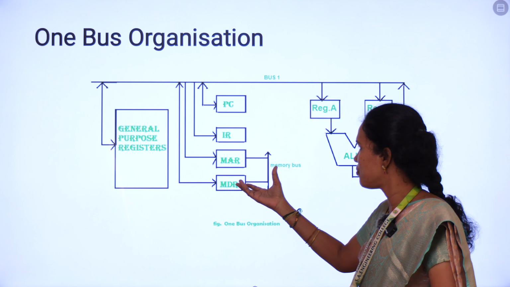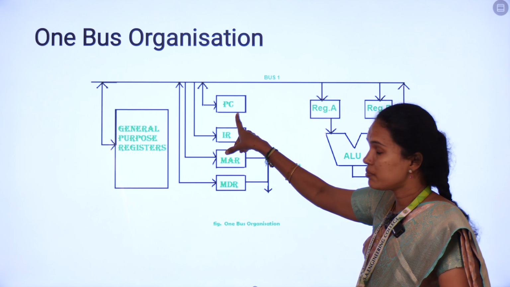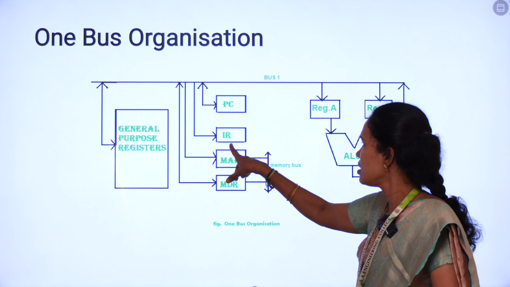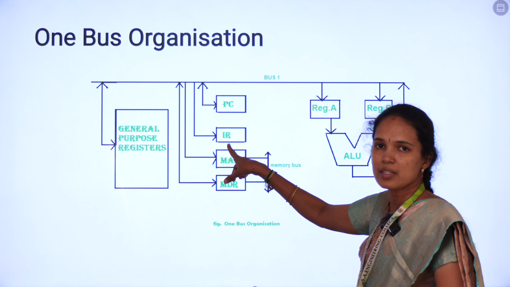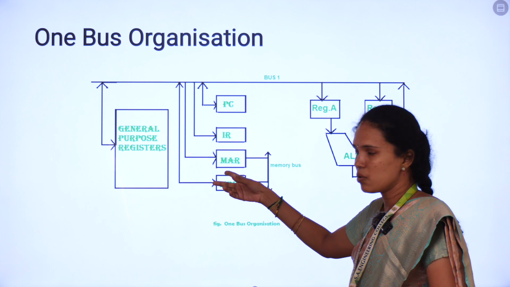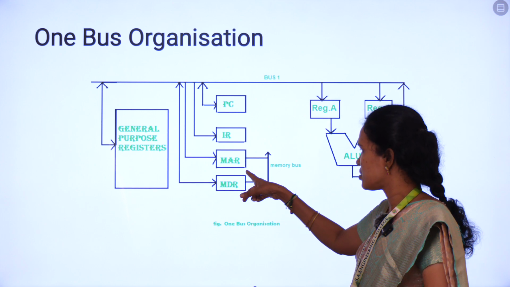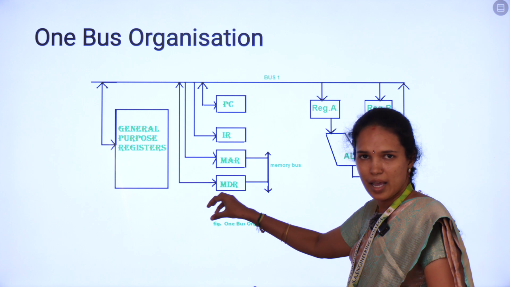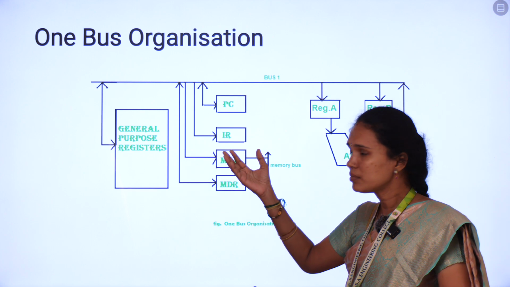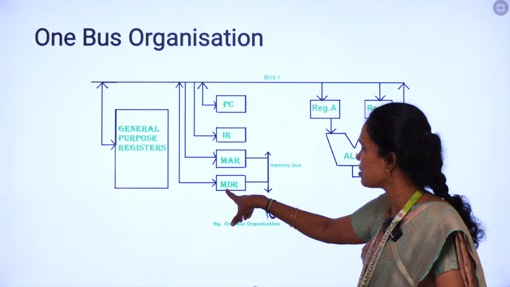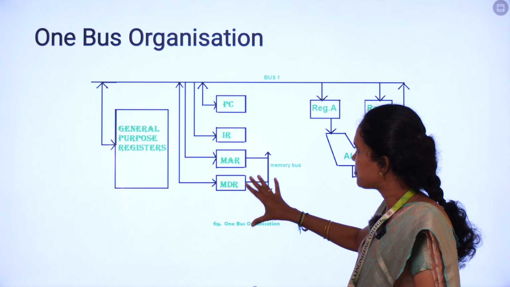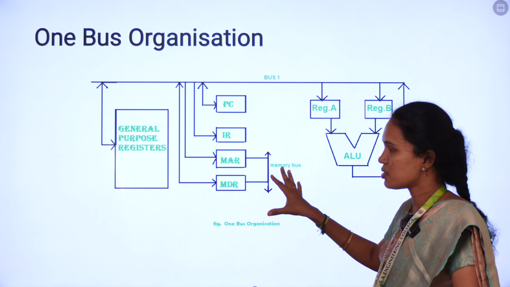What it has to perform next, which instruction it has to execute, that is the program counter, and what is currently executing is nothing but the instruction register. What address it is carrying is the memory address register. What data it is carrying to the particular register is the memory data register. So these are the main purposes of the registers.